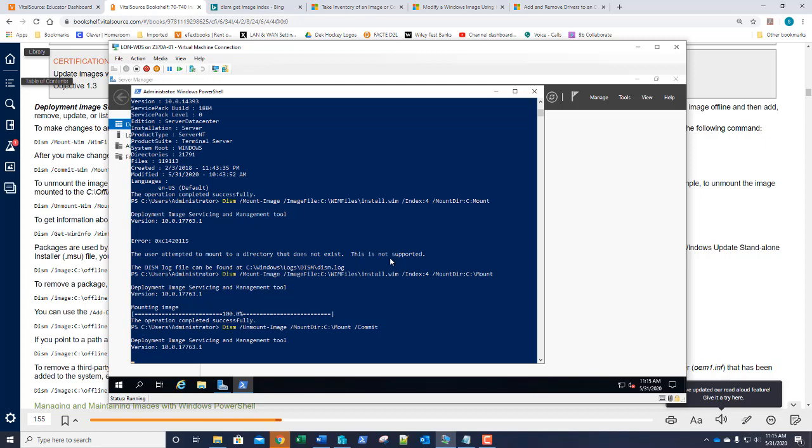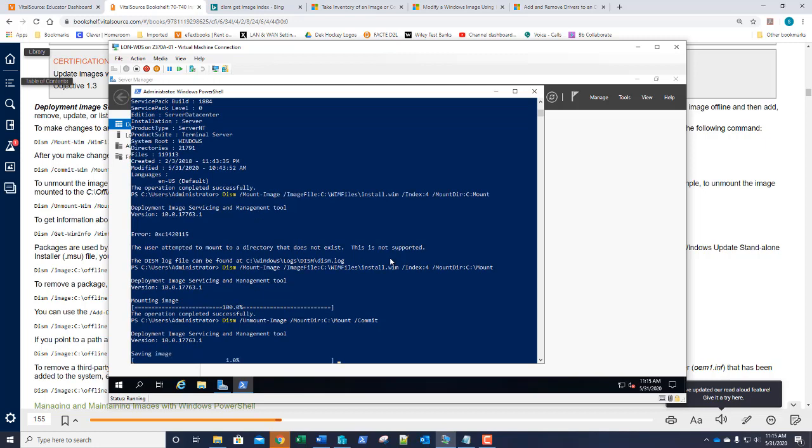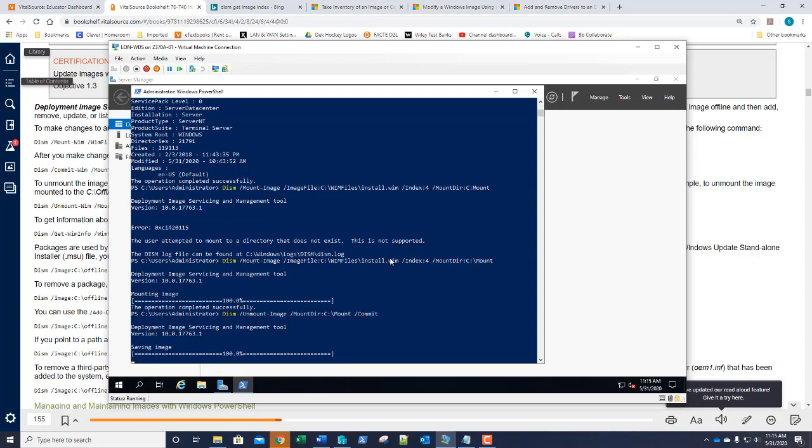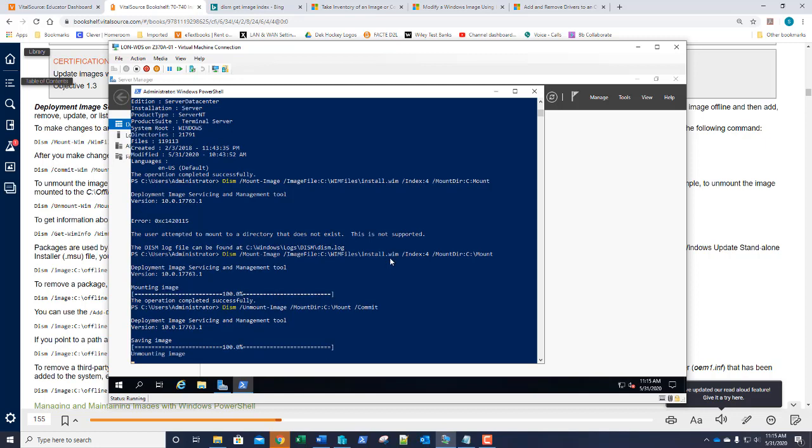There's many other things that we can do. We can also use a command. There it goes, saving the image. We could use a DISM command, and we could point to where that image is mounted, and we could use a slash add-driver, and we could inject new drivers into that image as well. So it saved the changes to the image. Now it's unmounting the image and basically sealing it back into that WIM.